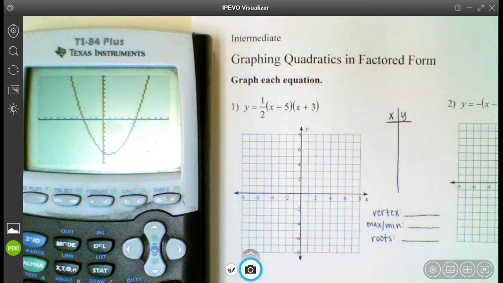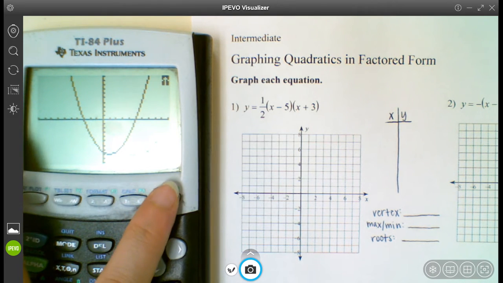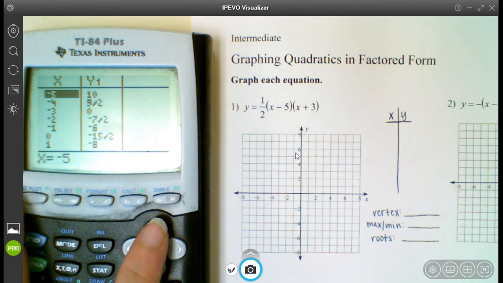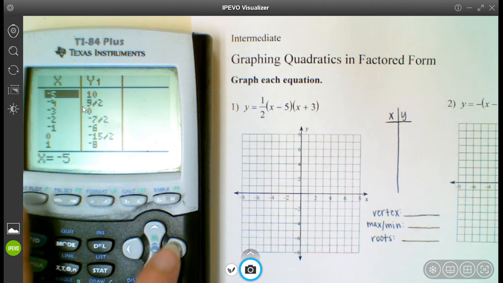All right, so now we're going to make our list of ordered pairs. And to do that, on your calculator, you must hit the blue second button. And you're going to go to graph or table. And now we're going to choose values that we can actually see on our graph. So we can go up if we'd like. Now notice our output of 10 is too high. So we're going to probably have to use -4 at 9.5.